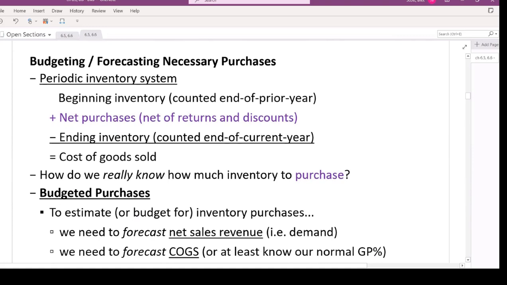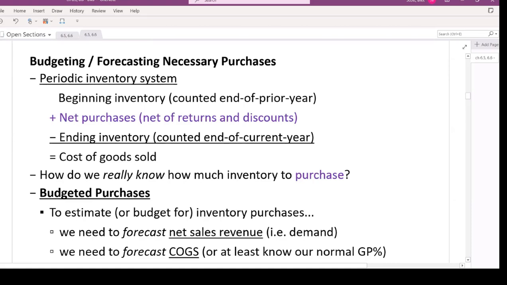What if we know what ending inventory is? We know what beginning inventory was. We know what cost of goods sold was during the period, right? All of our records are accurate. Realize that we can keep great records, but those records aren't just good, reliable about showing us what happened in the past. We can use accounting information to make predictions going forward in the future.